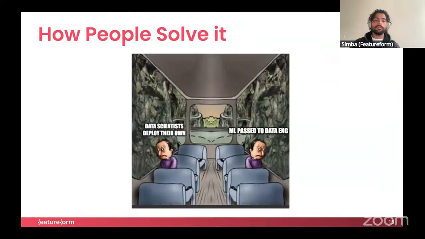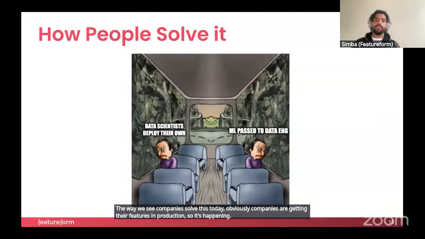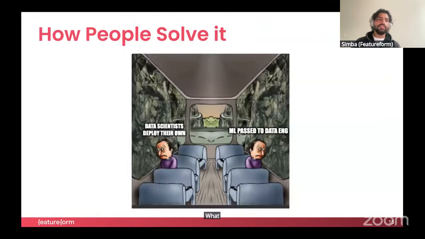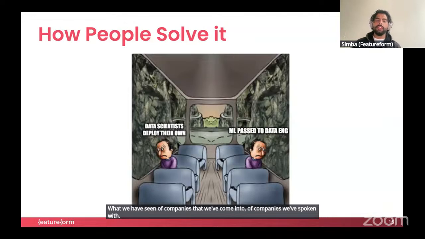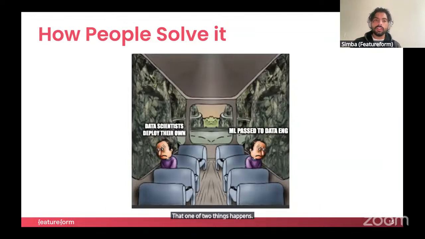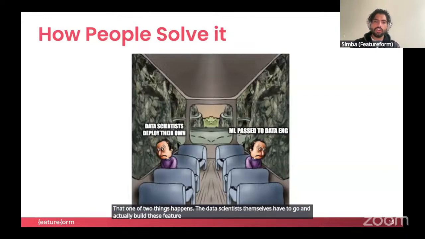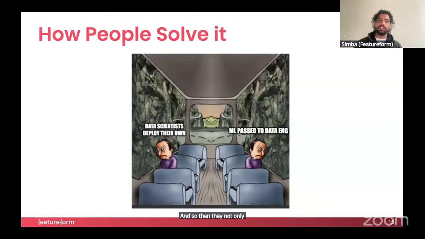The way we see companies solve this today, obviously companies are getting their features in production, so it's happening. What we have seen, of companies we've come into and companies we've spoken with, is that one of two things happens. Either the data scientists themselves have to build these feature pipelines from scratch, so they not only have to be amazing data scientists, but also amazing data engineers.